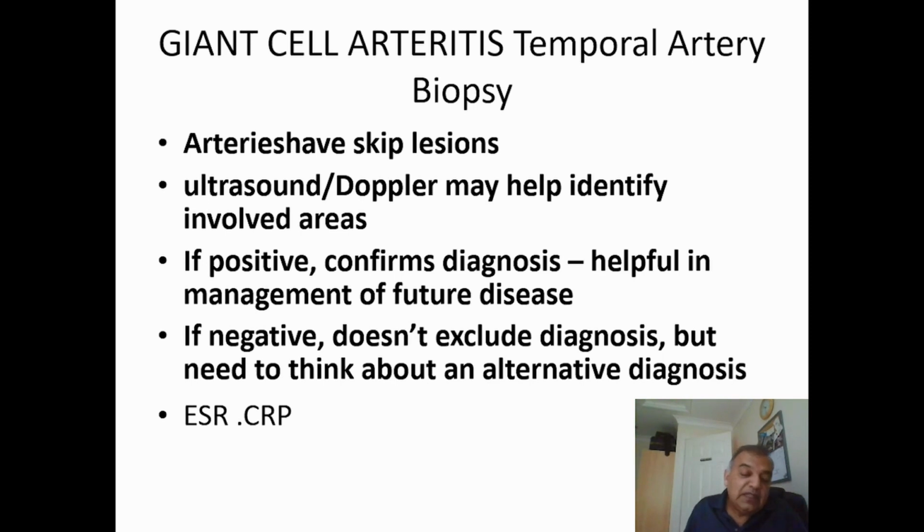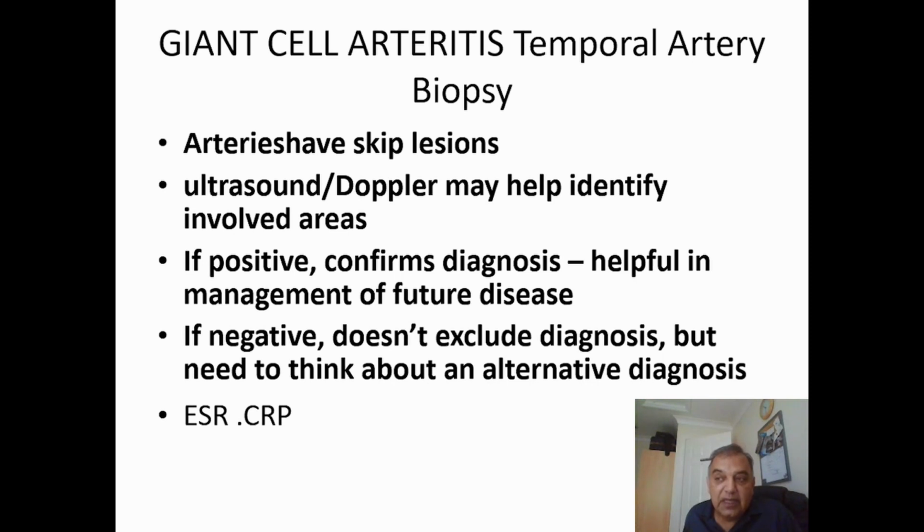A biopsy is very confirmatory, but remember that the artery can have skip lesions, and sometimes you have to take a long segment of the artery to pick up the diagnosis, which is obviously harmful to the artery itself. So it's a tricky one. Ultrasound Doppler of the temporal artery can sometimes give us a clue, and if positive, confirms the diagnosis. Especially if the biopsy is positive, then it's 100% confirmed. We do an ESR and C-reactive protein, which is available to us at the bedside, which is an ideal test. It's easily done, quickly done, and they're generally very raised in this condition.